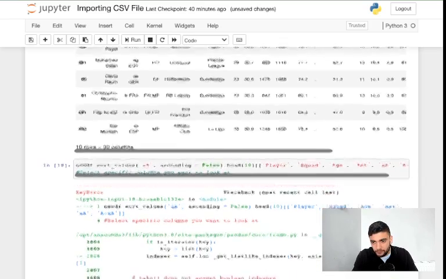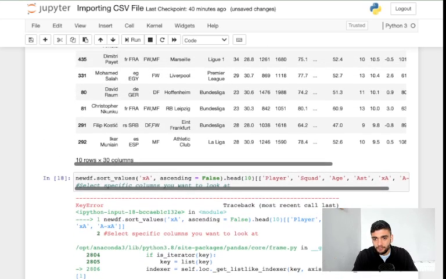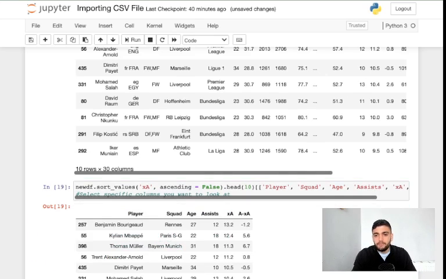Oh, I have an error. Why might this be? This is because, if you remember rightly, I changed assists to assist. Oh, I've spelled that wrong. And then I have it. Okay, so you have to make sure that all your columns are named correctly. And there you go. You've got player, squad, age, assist, expected assist, and then the difference, which is what I added in just there. In a nice little neat table for you to look at. So then you've got a little bit of insight there.